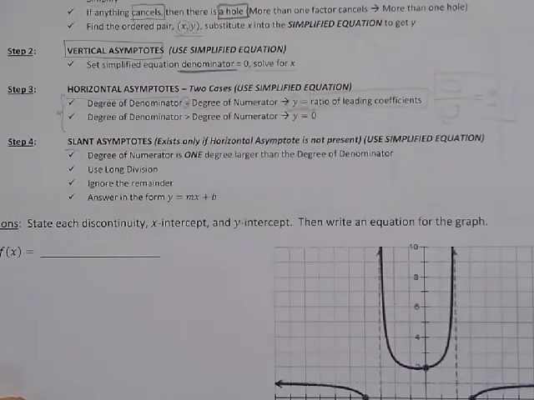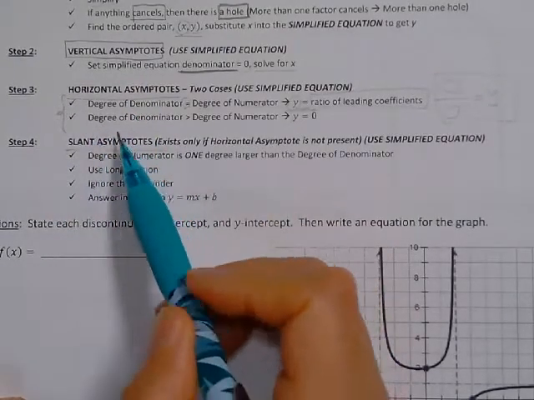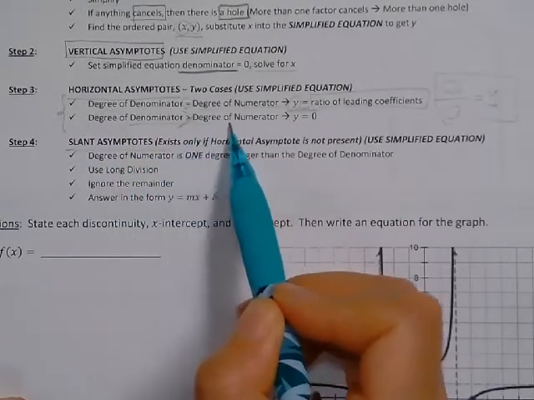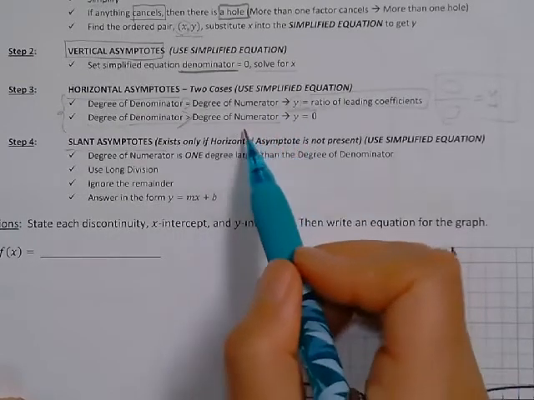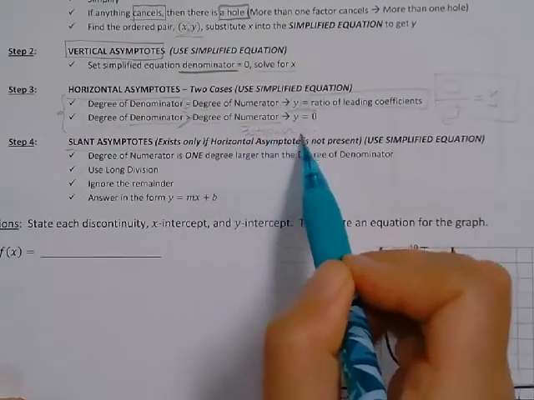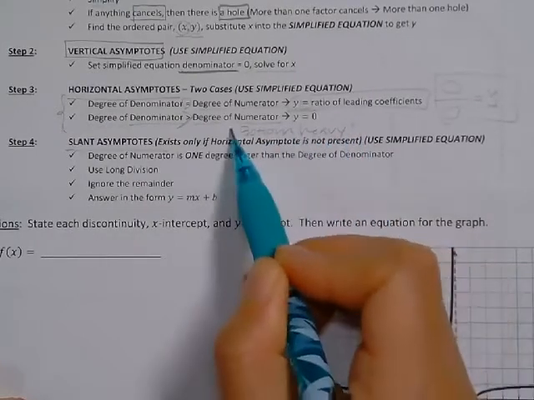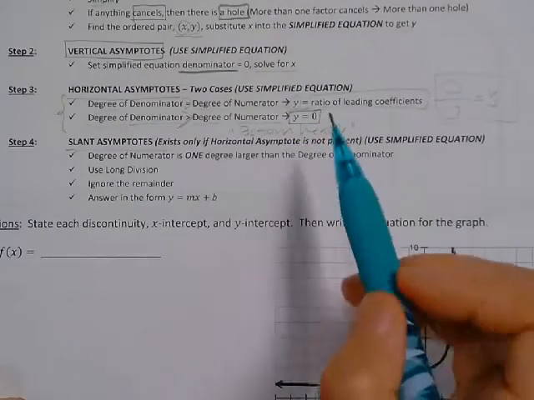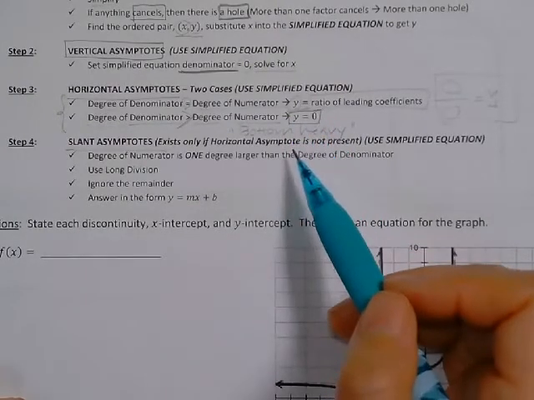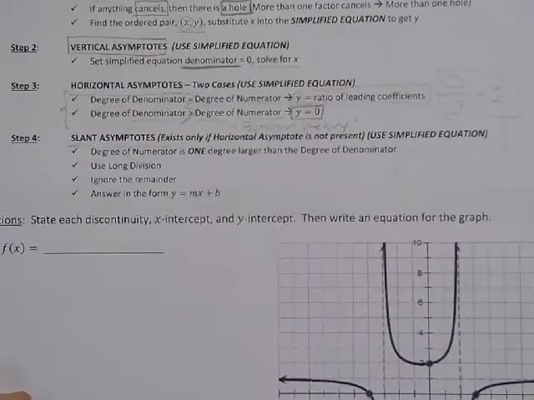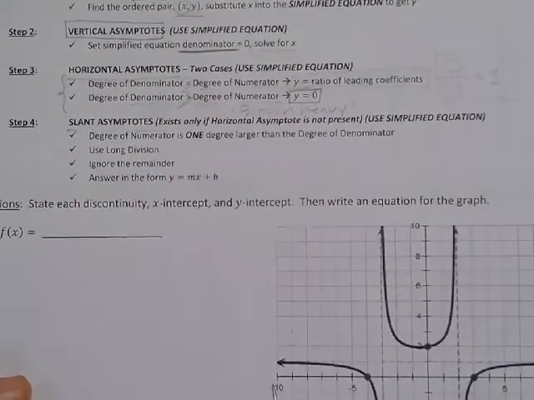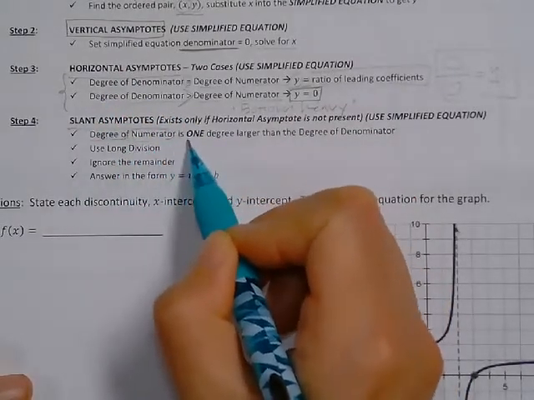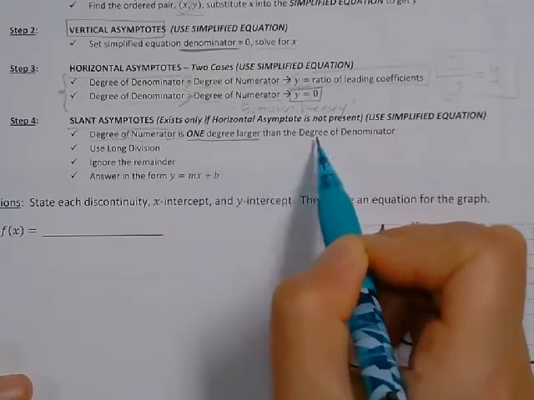So it's simply the leading coefficient from top over the leading coefficient at the bottom that will get you where your horizontal asymptote is placed. Okay, then another case is if the degree of the denominator is greater than the degree of the numerator. I usually say it's bottom heavy. In that case, no matter what, you will have a horizontal asymptote at y equals 0, which is the x-axis. Besides these two cases, there is another case: the degree of the numerator is 1 degree larger than the degree of the denominator.